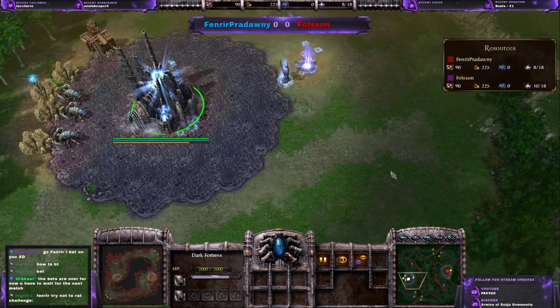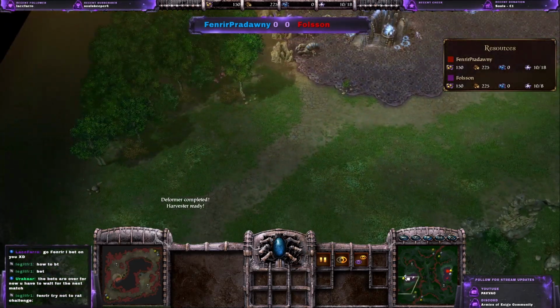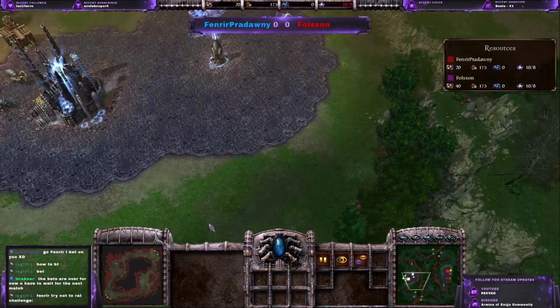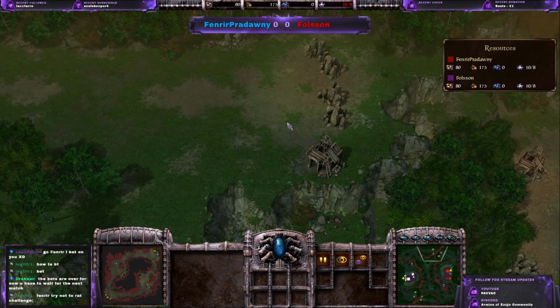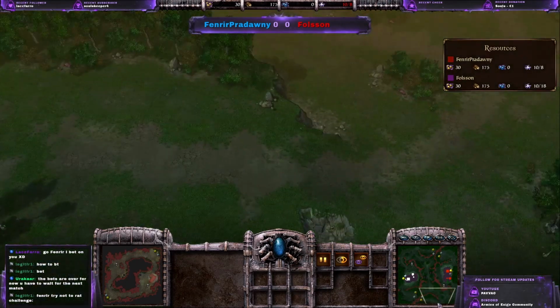Of course, this map has many options for expansion. You have this one that is hidden behind your main starting base, so it's not really accessible without flying units, or if you go really carefully around the main town, but it will most likely get scouted there. Then there is an expansion here, which is a little bit more in the front, but still really easily defendable. So that is also really good.